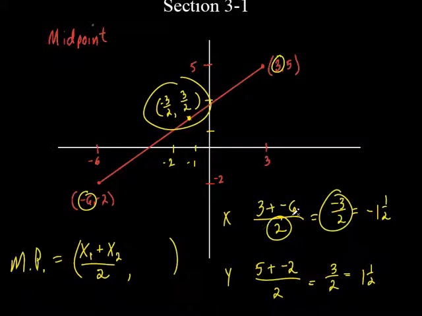Then what else did you do? Yeah, you added up the y's, didn't you? So you'd take the y1 plus y2, and you divided by 2 there. So this just means you add up the x's and you divide by 2. And that's how you find the midpoint. Just like that mile marker thing. Remember that when you're doing midpoint. You started off at the 2-mile marker, ended off at 10. How did you find the midpoint? You added them up, and you divided by 2. That's the easiest way to do this. And that's your midpoint formula right there.